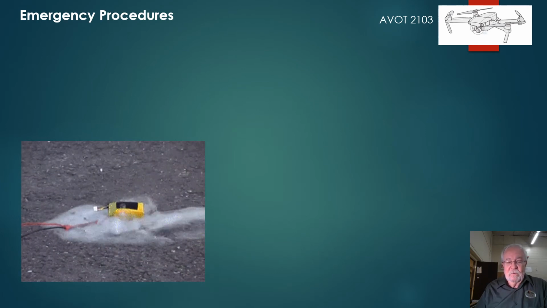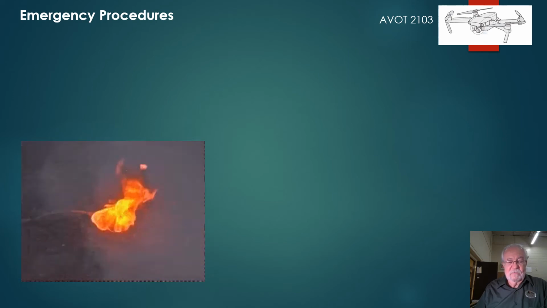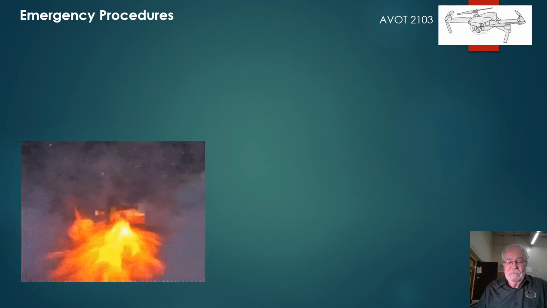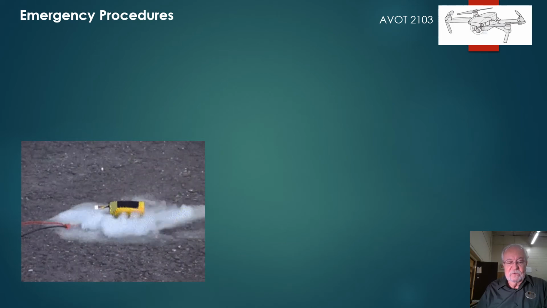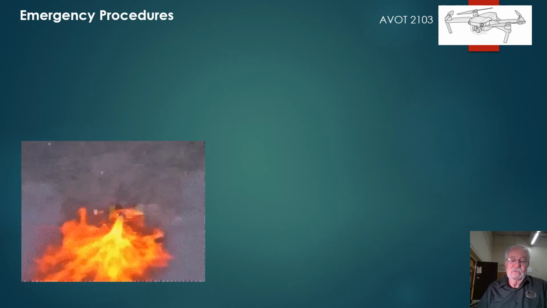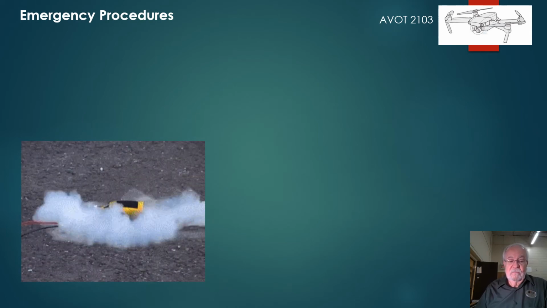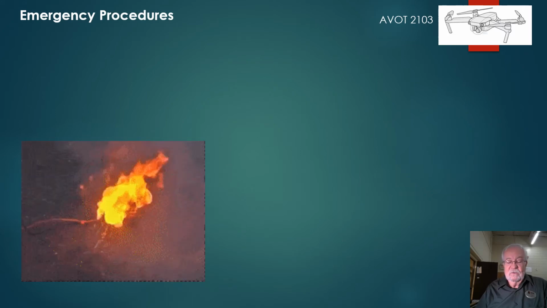Pre-flight inspection is required. If anything's not quite right, it must be fixed before you take off. If there's not a manufacturer's checklist, which most of the drones that we've been flying at the school here don't have, we should be developing our own checklist that will provide enough information to make sure the aircraft is in a safe condition to operate.